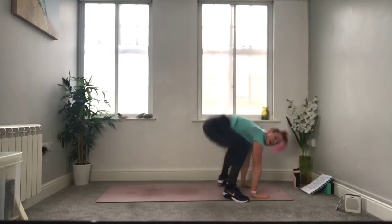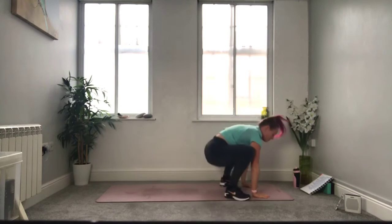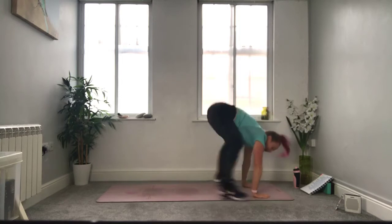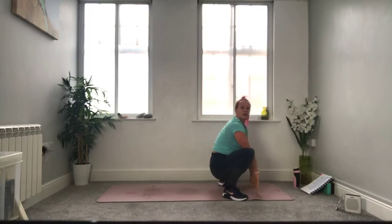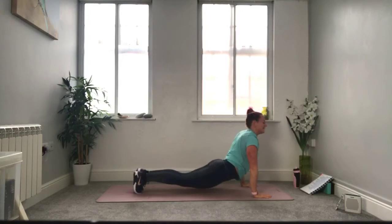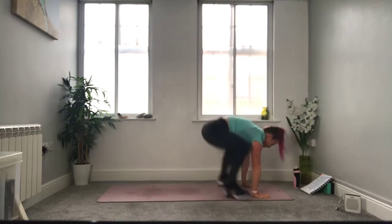So make it a quick bounce, if you like, to your plank. Squeeze your glutes while you're there, and then knees nice and wide as the hips sink down. Good, well done. So modify the pace if that's comfortable. Watch out for your plank, that your back doesn't get lazy and your hips sink down. Good, you've got 10 seconds to go.